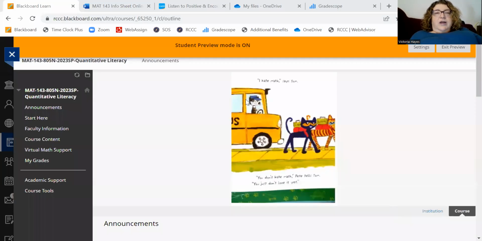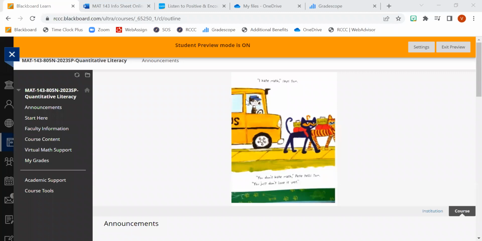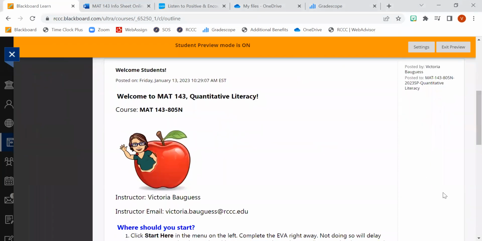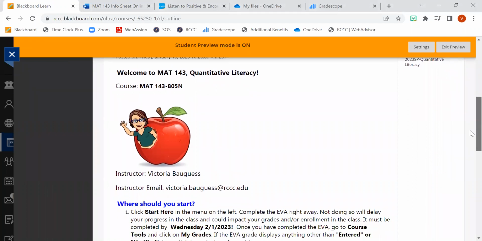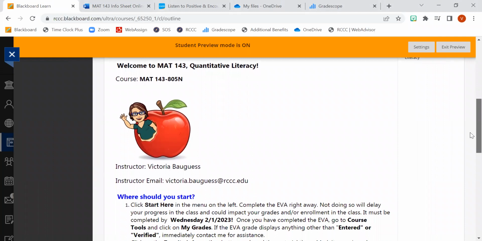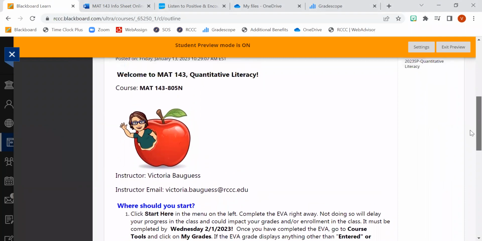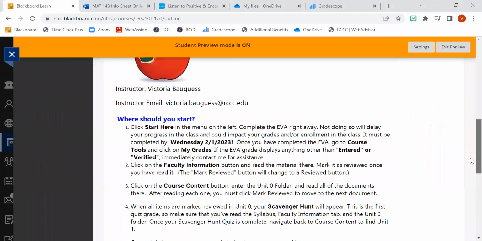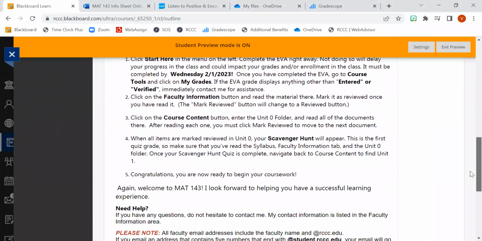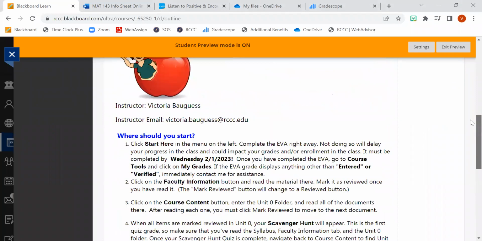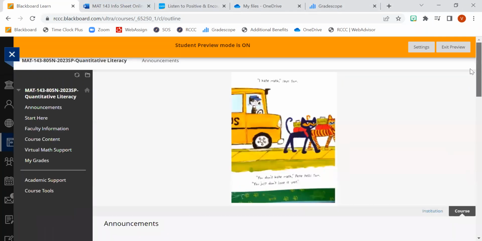So I am going to very quickly walk us through what you need to do to get started in the course. All right, so you'll see that I'm in Blackboard, and the first thing I see, let's see if I can get rid of this pop up in the corner. There we go. The first thing I see is my welcome announcement. If you don't remember everything I say of how to get started, this will help you get started. So just follow these steps. You can always refer back to this announcement here on the announcements page.